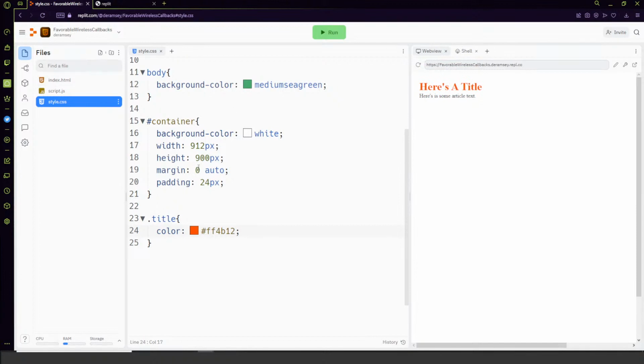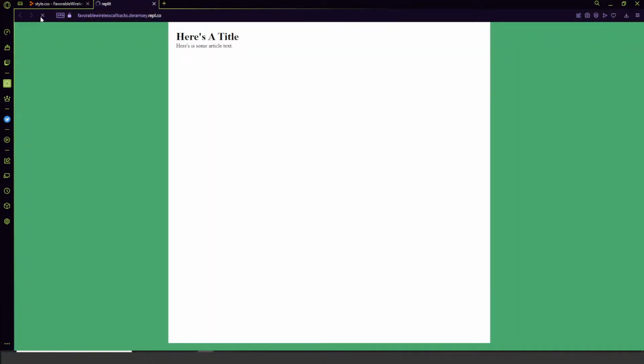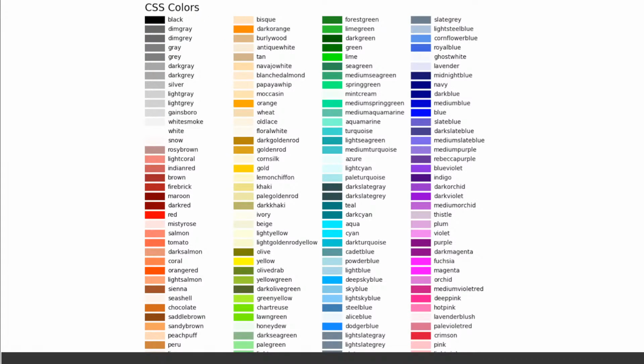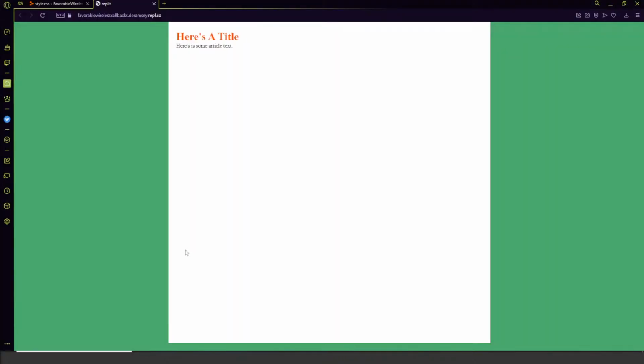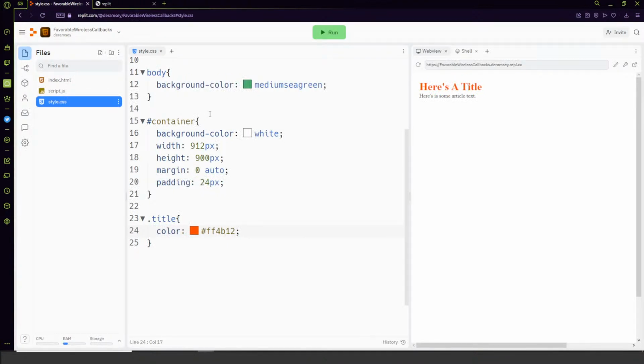If we look at it on our site here, pretty close. And if we look at tomato there, it's pretty close. Might lean a little more orange-red than tomato, but it is pretty close.